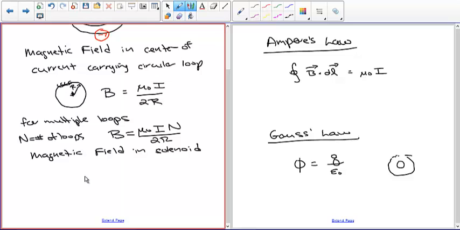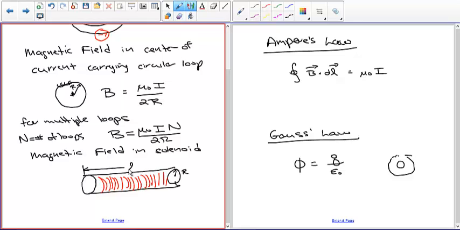Okay, so here's my solenoid. It's going to have some radius, it's going to have some length. It's going to have all these wires looped around it like this. So the dimensions of the solenoid, you'd have the radius of the solenoid, and you'd have the length of the solenoid. Call it L. You could also have N, which is like the previous one, the number of loops. You could also have small n, which is number of loops per length.